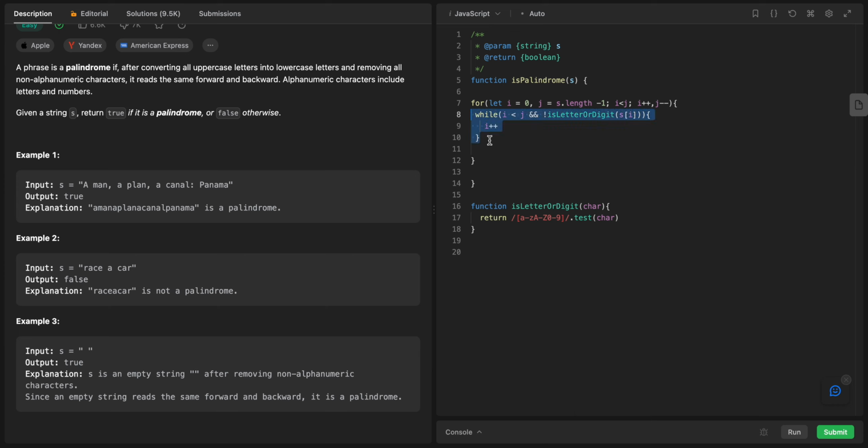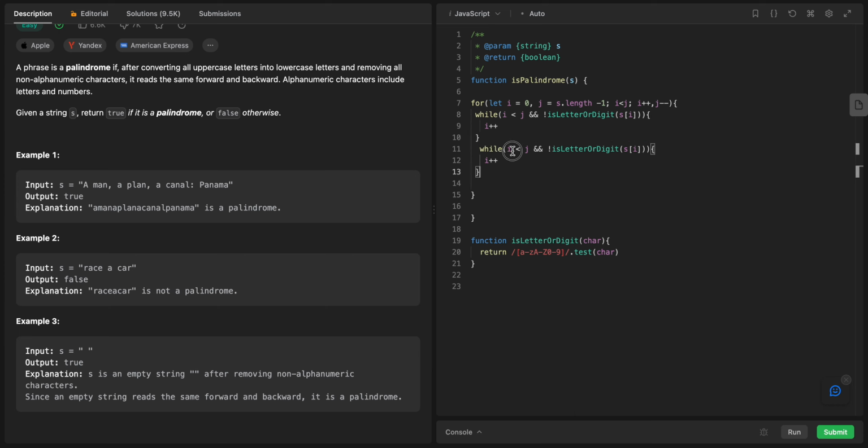And I guess we'll do the same with j basically. So I will say while i is less than j also, and not isLetterOrDigit of s[j], then because j is bigger, it will be j minus minus.